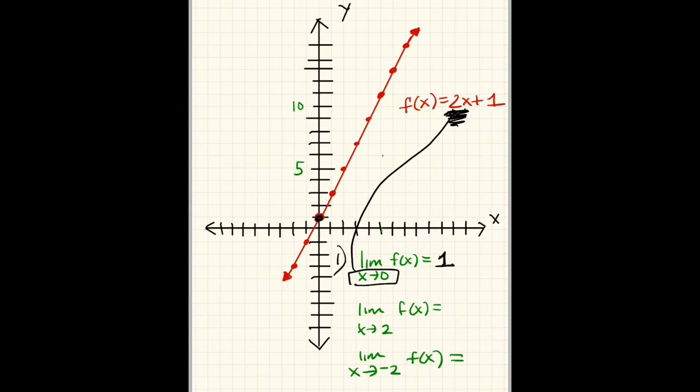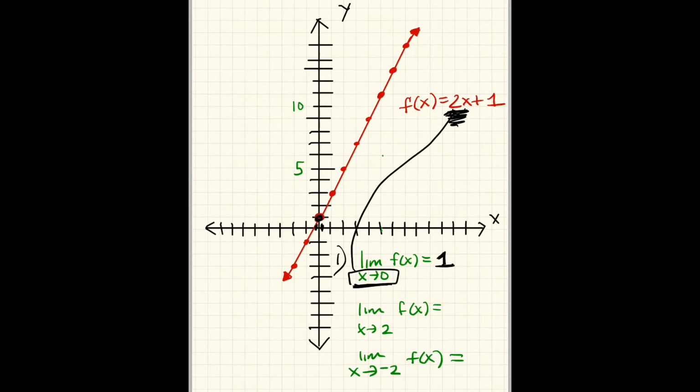Now, the reason why we don't like to plug it in is because you're not really plugging in 0. What you're doing is you're plugging in a number really close to 0. This is so important and you shouldn't miss this. When they ask you what the limit is as x approaches 0, you don't really want to put in 0. You want to put something like 0.00001, which is really, really close here. And then you want to put something really, really close here, negative 0.00001. And then that should give you 1. It's what happens when it approaches it.